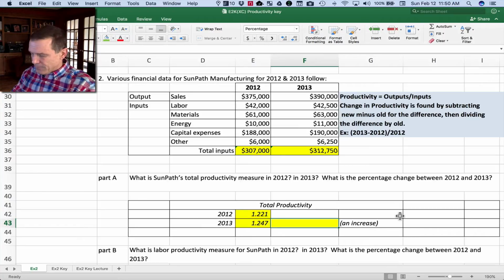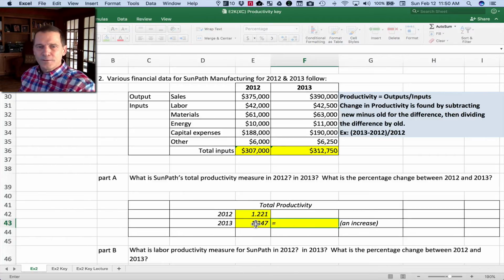All right, so the way we find the change, and I put it up here for you, a little formula. You take the new index, this year, minus the old index, and then divide by the old index. So how would we do that in Excel? Equals our new index minus our old index divided by our old index.